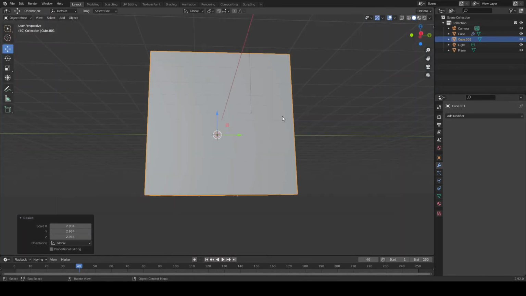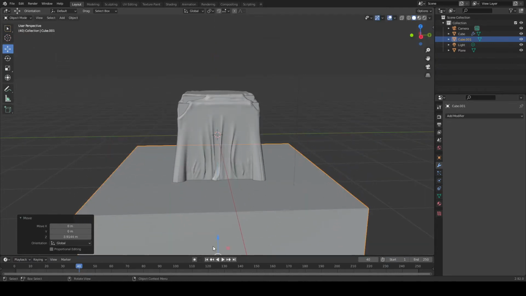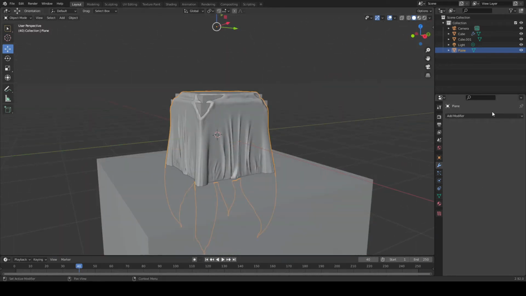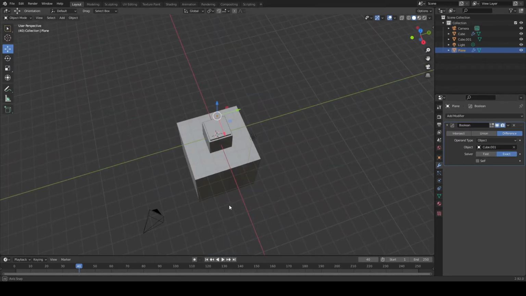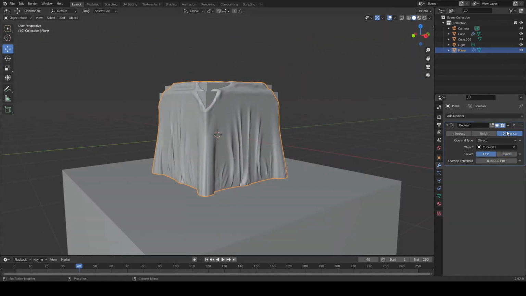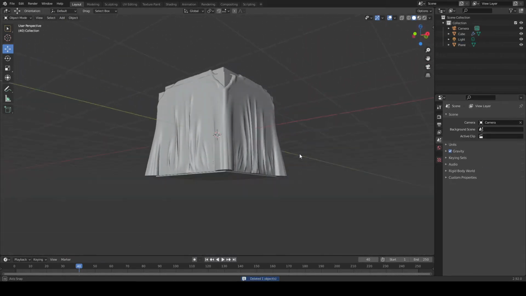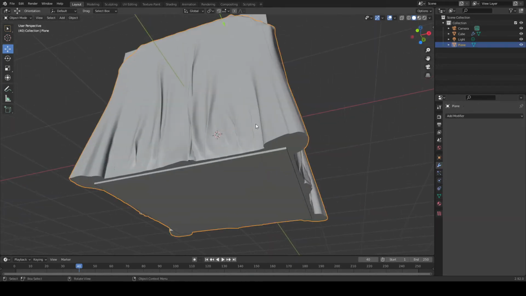We're going to scale it up, and we want to bring this down right to where we want it to be. And then we're going to take the cloth and add a boolean modifier with the cube 0.001 as the difference, and as you can see, it just vanished. So we want to turn it to fast instead, and then we're going to apply that. We're going to delete that cube, and that looks pretty good right there, other than the edges, but that's okay.